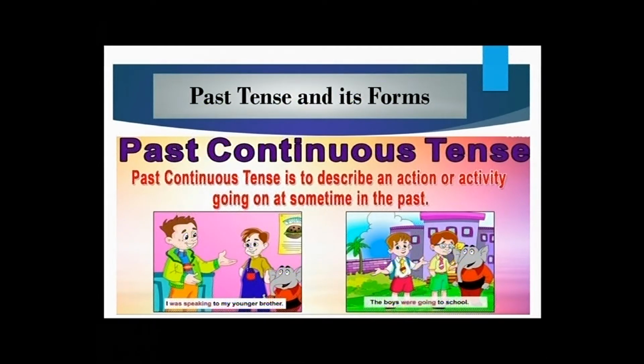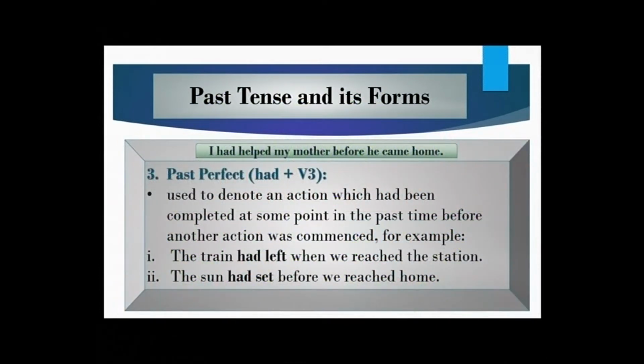So, these two aspects we have done in the last class. In simple past tense, we use the second form of the verb, and in past continuous tense, we use was or were, helping verbs according to the subject, and the first form of the main verb with ing, right? Now, for today, we will do past perfect, the third aspect of the past tense, that is perfect.